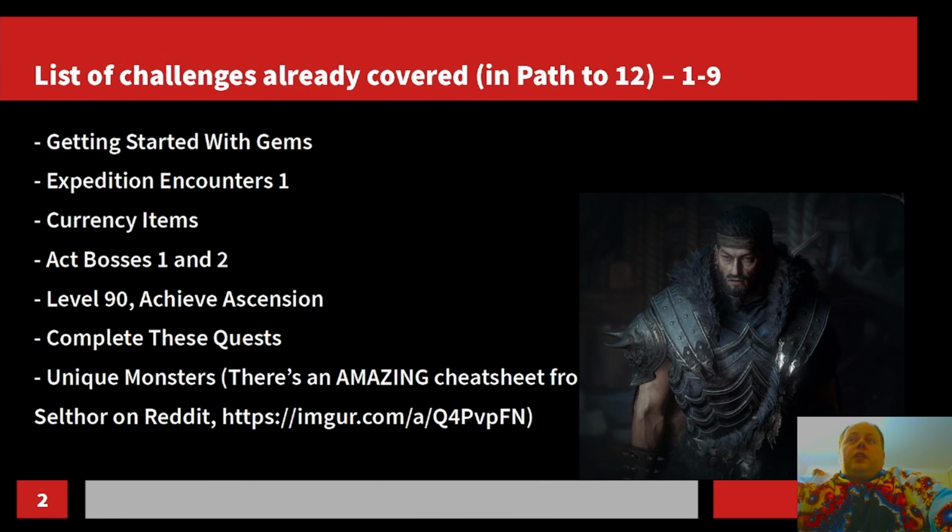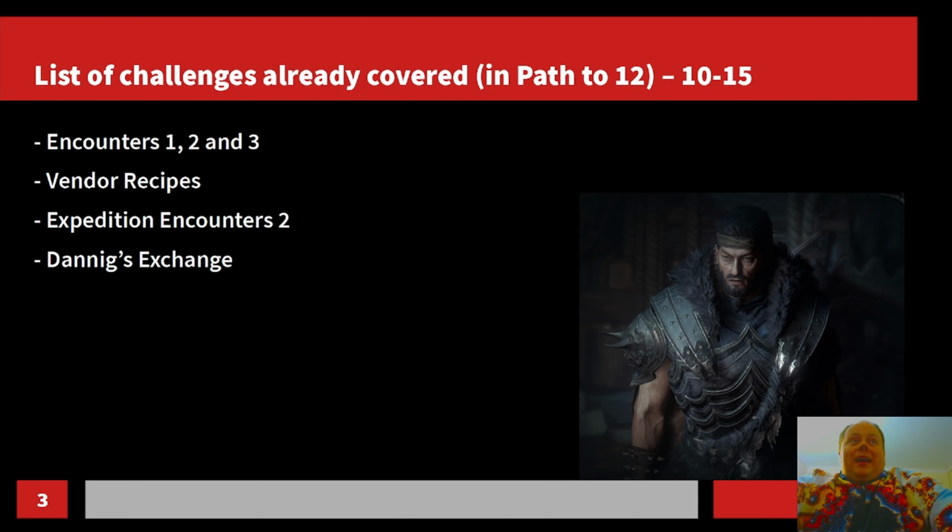So firstly, the challenges covered in the first video are getting started with gems, expedition encounters 1, currency items, act bosses 1 and 2, level 90, achieve ascension, complete these quests, and unique monsters, followed by encounters 1, 2, and 3, vendor recipes, expedition encounters 2, and Dannig's exchange.